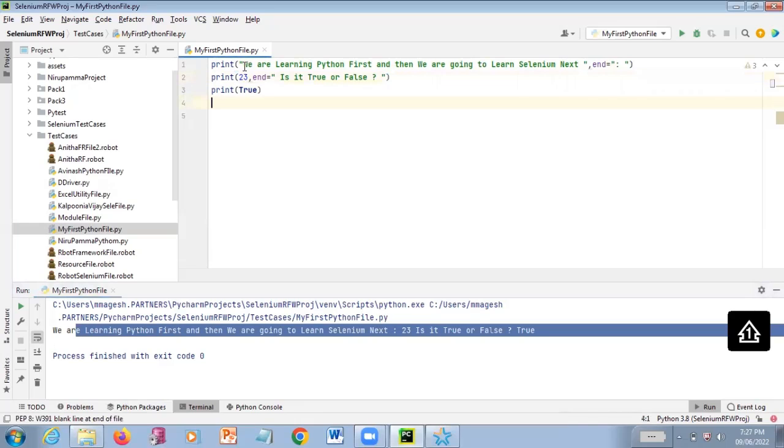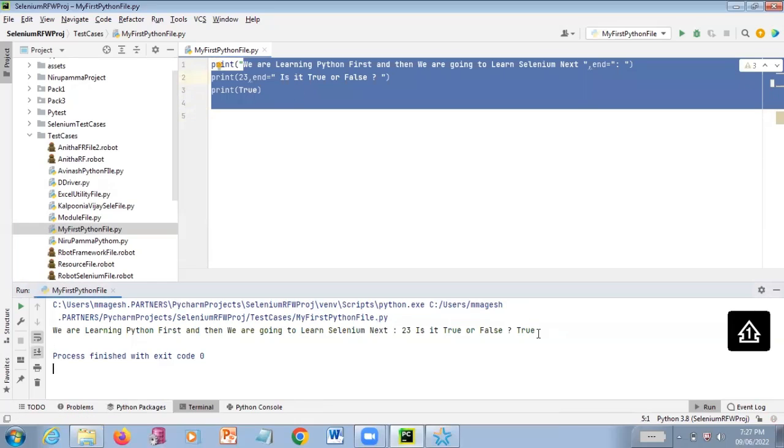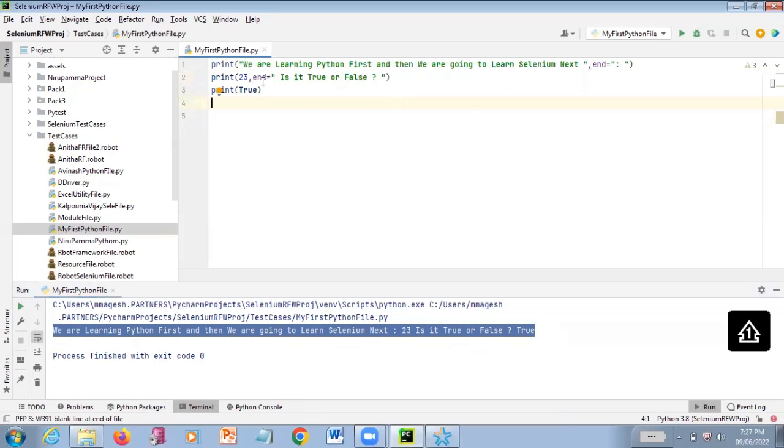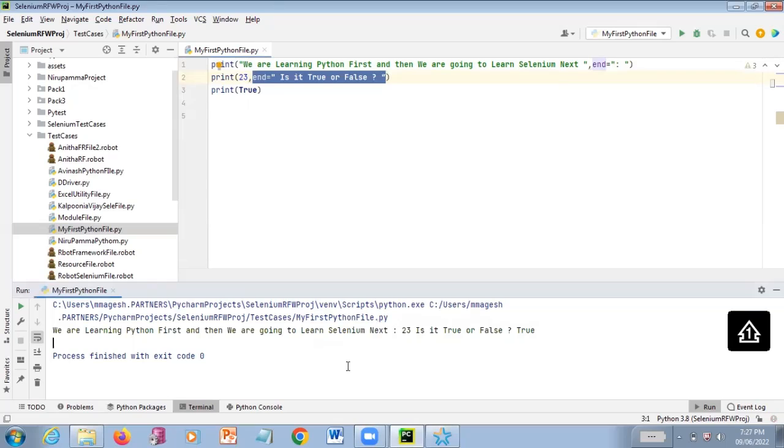If you want to combine multiple prints and display them in a single line or single paragraph, then you use the end statement, otherwise you need not use it. If end is not available, the first print is printed in the first line, the second print in the second line, the third print in the third line. If end is available, it is going to combine all the prints and display them. Are you getting this point? The end statement is used to combine all the print statements. Okay. Next print statement.